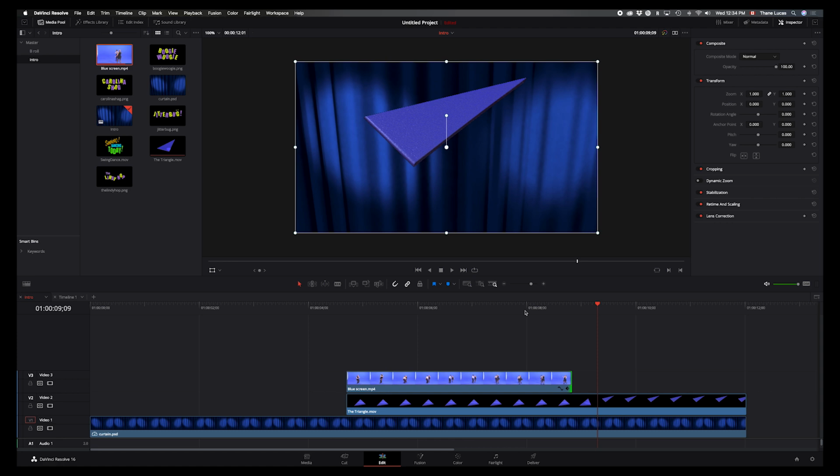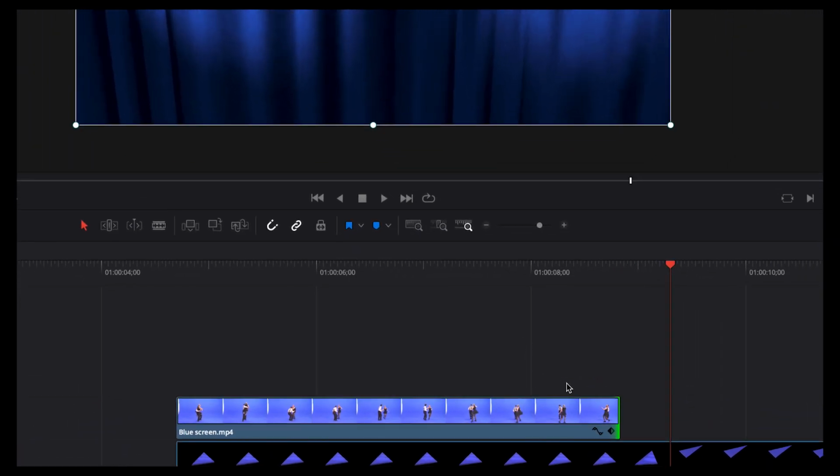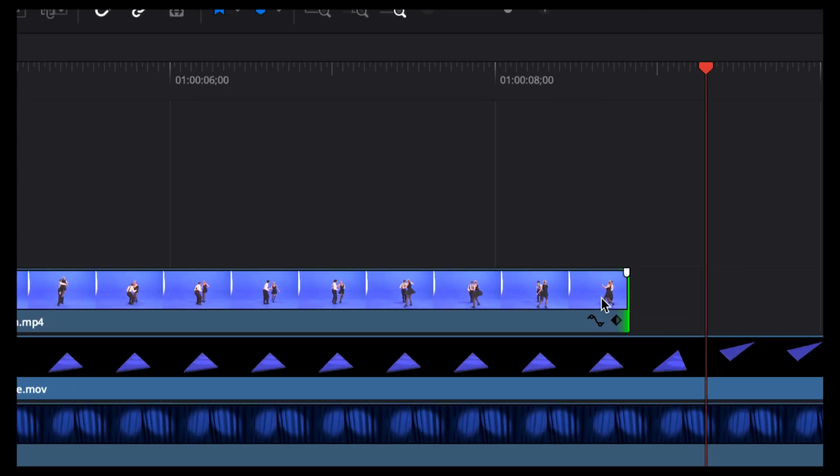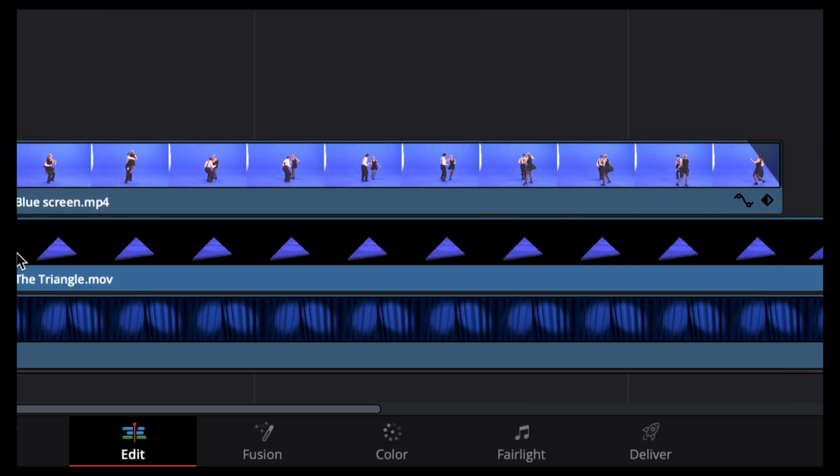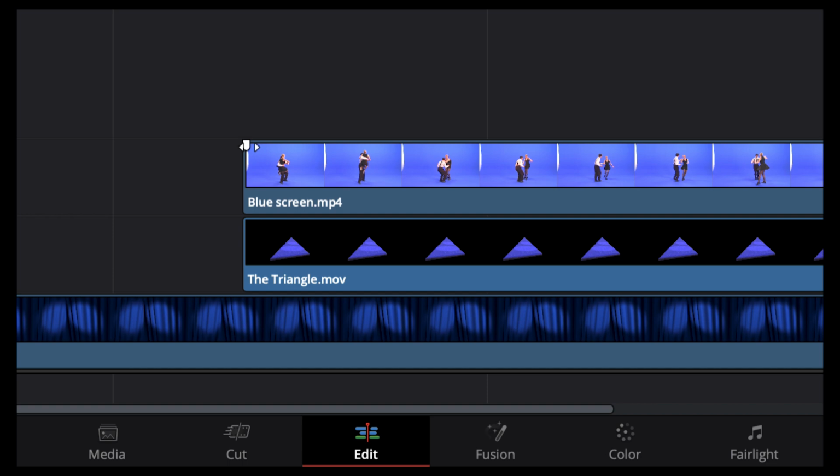Now they just disappear. What I want is for them to kind of fade in and fade out. On my clip here, you can see if I put my cursor, let's bring this down a bit. Let's zoom in a little bit more. And you see I bring my cursor right over top and we have this little white triangle there. See that? That's opacity. So I can fade it out, there's 5 frames or whatever. And I can come down here to the front and do the same thing, just so it doesn't pop up.